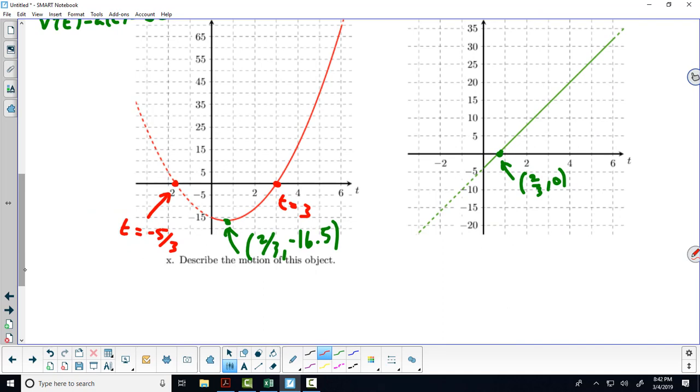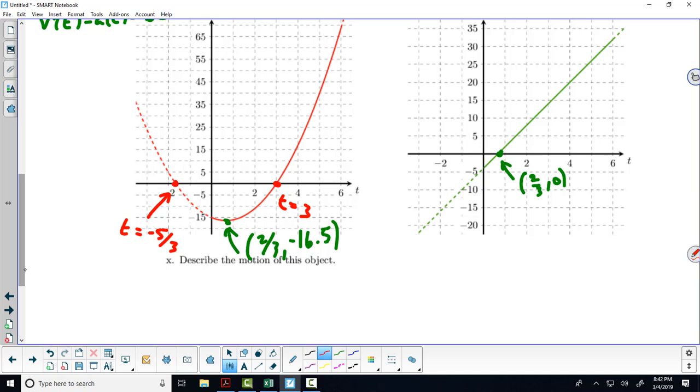Yes? So we're looking for where it's moving or where it's starting? Because the question was asking where it's moving. Moving. When is the object moving to the right? So wouldn't it be starting at the vertex, 2/3? No. What's the velocity down here? The velocity is a negative value, right? But I was just judging it off of how we did the last one.